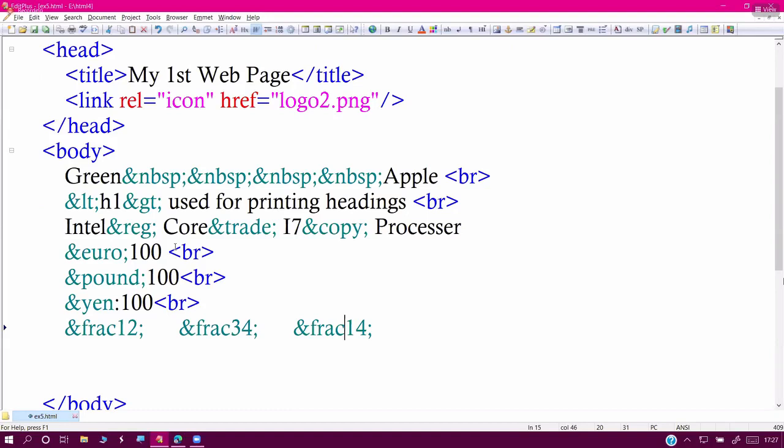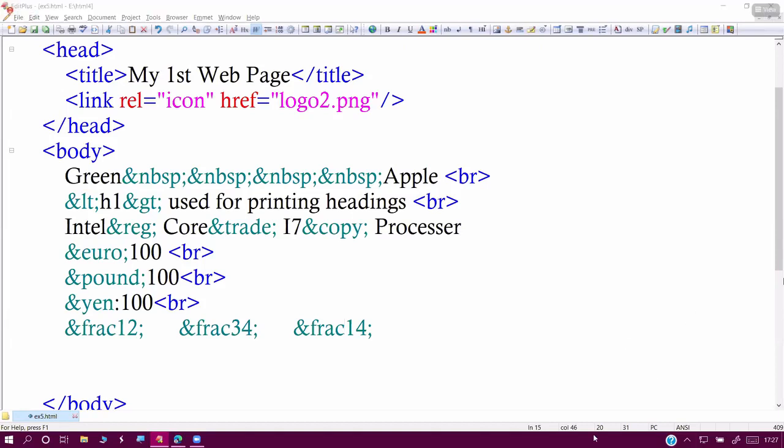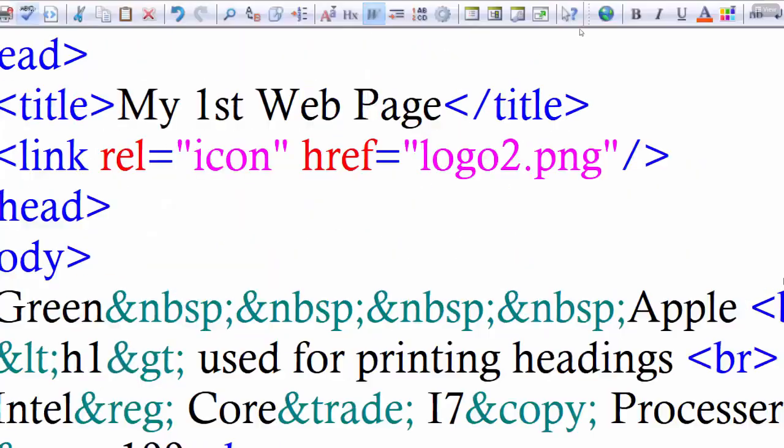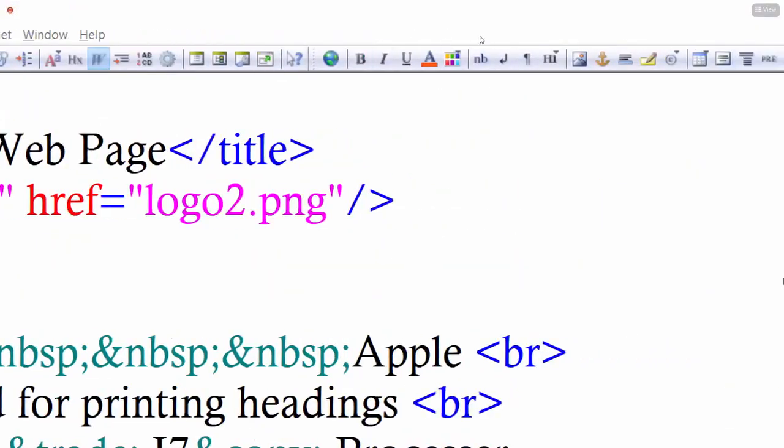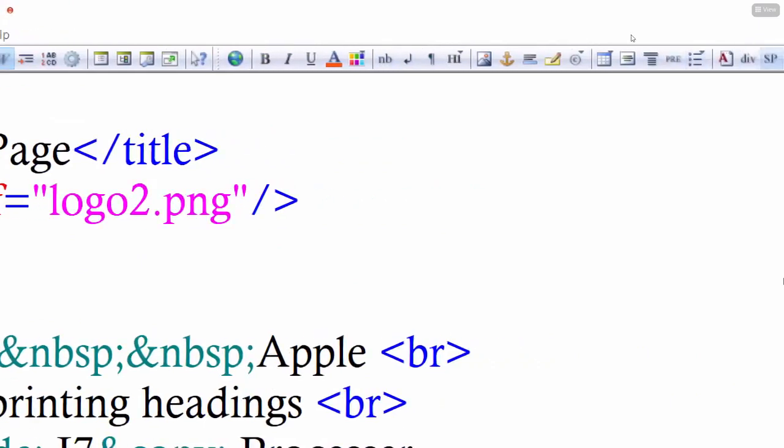But how to get the remaining symbols' information, sir? That's very easy, sir. We are already using HTML editors, and in our editors we have inbuilt options for those. You don't need to remember all these codes. Yesterday we already discussed this toolbar where HTML tag information is available, right?